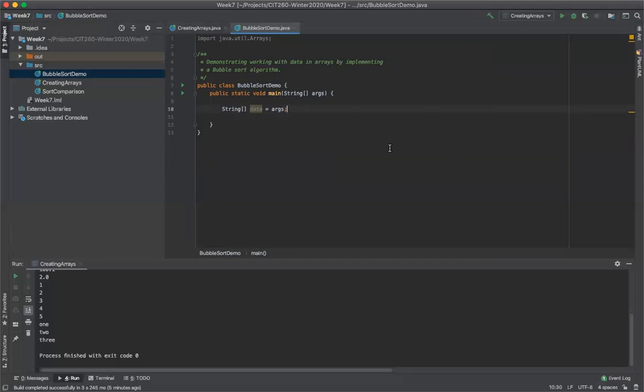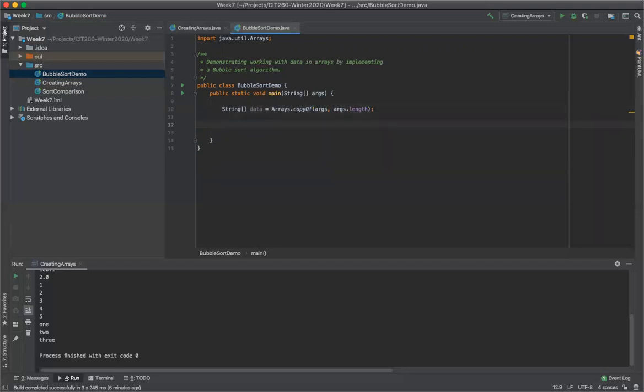But I actually prefer to have a copy of it, because this memory is off in some protected place. And if I operate on that memory, I'm sure I'll be okay because I'm a good programmer, but if I'm not, I might mess something up. So we're just going to make a copy in our own program space for it. And this technically is in our own program space, but the reference to it is on somebody else's stack. So we're going to make our own copy by using Arrays.copyOf with args and args.length. Okay, so now we have our data, and the data are whatever they are.